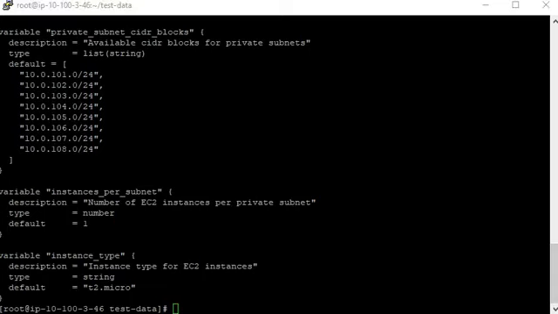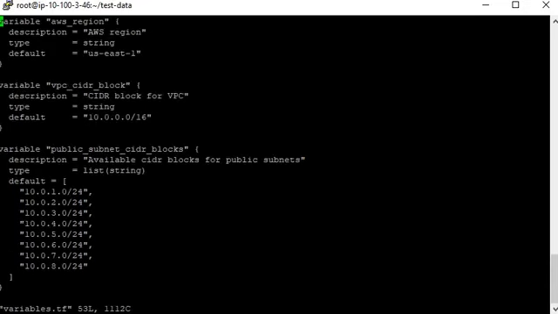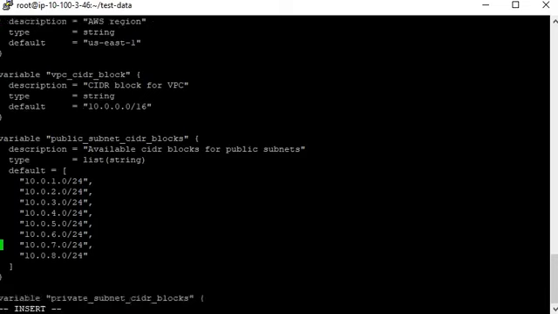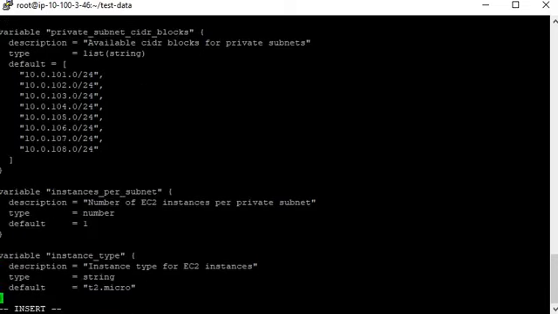So for this, what we will do, we will basically input variables for the database administrator username and password in variables.tf. Open variables.tf. Go to the bottom.